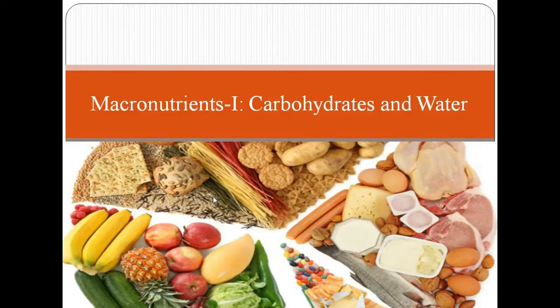The next topic is macronutrient. Let us learn and understand the different types of nutrition. In this topic, we will learn about macronutrient. One of the main reasons a child eats food is to get energy, energy to move, think, grow and to perform even the smallest of body functions.